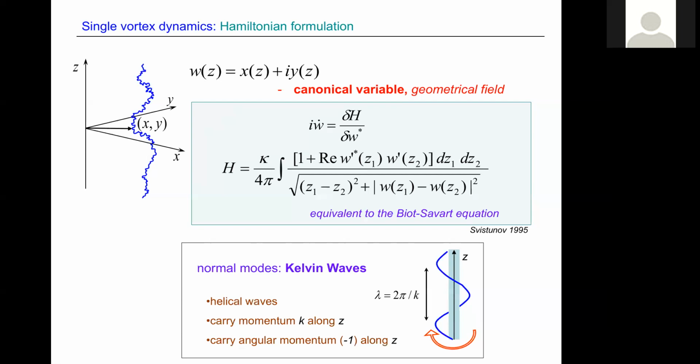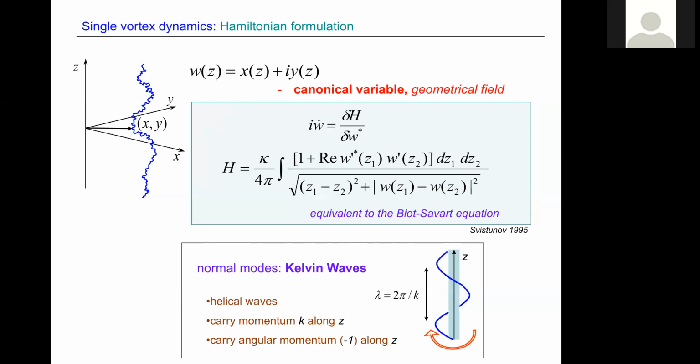And this is also understandable because if you look at the cylinder with a straight vortex line, that has the largest angular momentum, and then if you introduce a wiggle, a perturbation, that reduces the angular momentum of the overall fluid rotation, and that is essentially what leads to the fact that every Kelvin wave carries a -1 quantum.